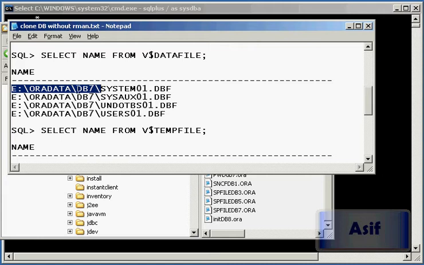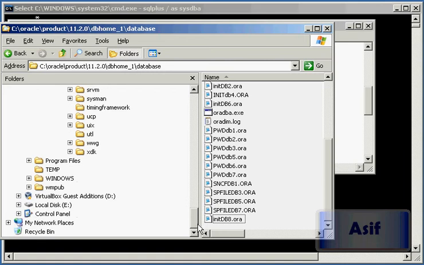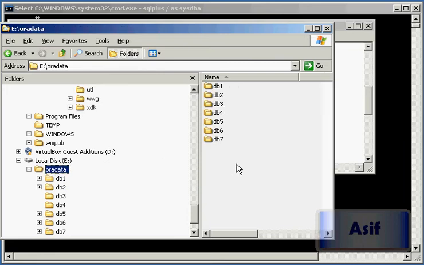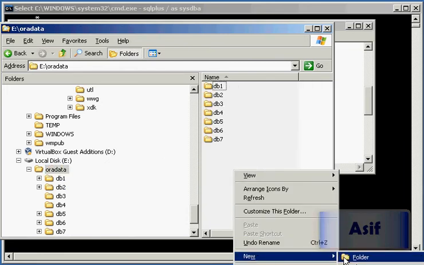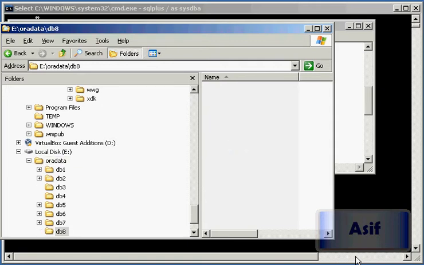I am going to create a new folder inside oradata, and I am going to name that folder db8. So this folder has been created.